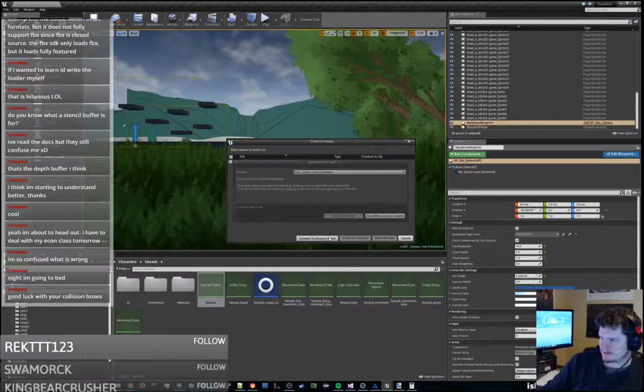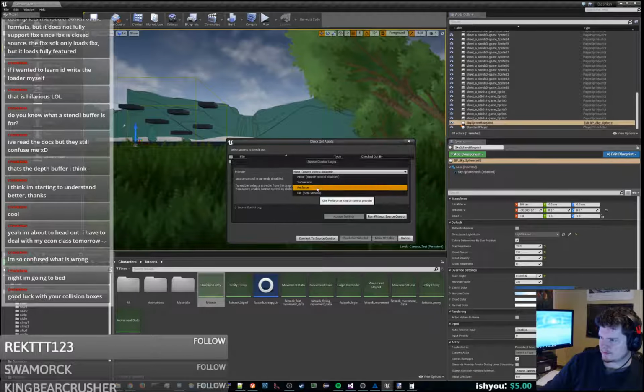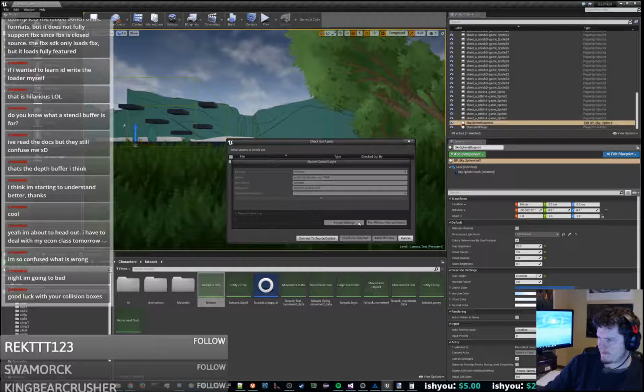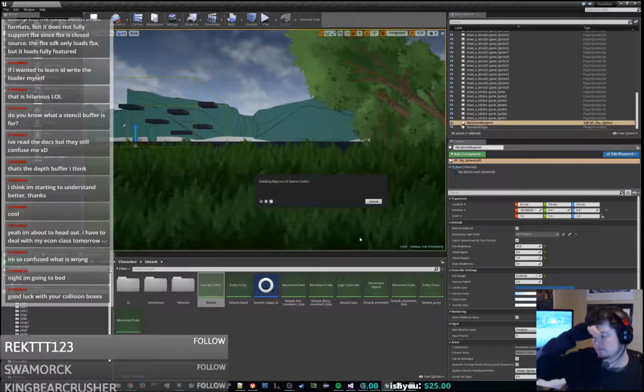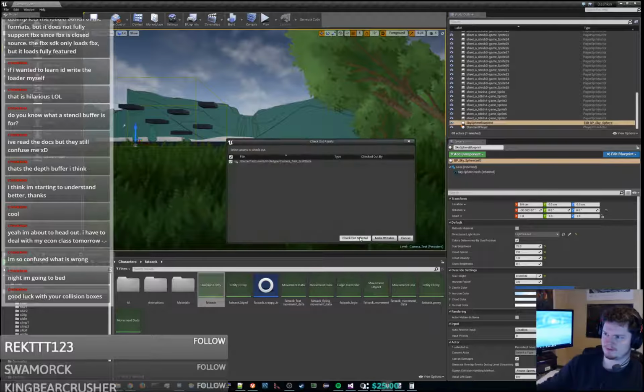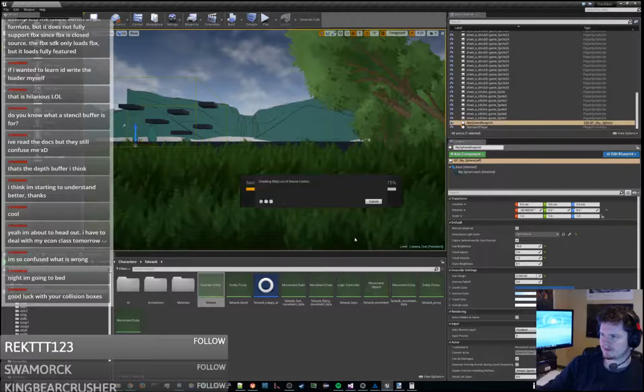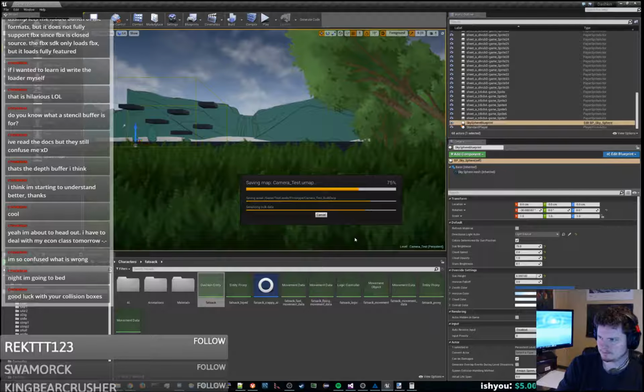Alright, let's connect the source control, of course. Connect back to it. So we'll save our level, and we'll reconcile our FATSEC data.